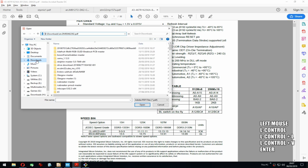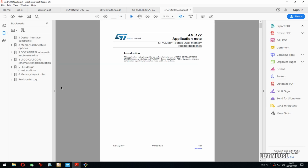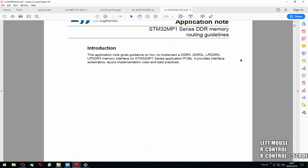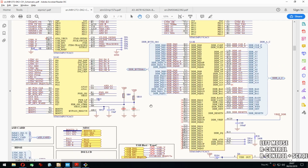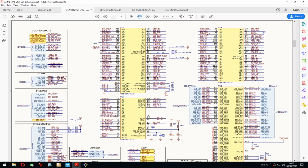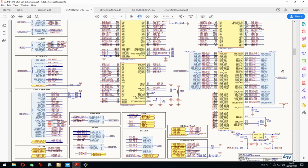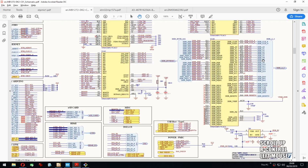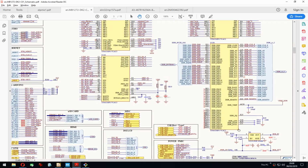There we go. I will also probably look from time to time at the discovery board schematic, just because I think it's a good resource. Yeah. So here we are on the STM side, and these pins. Actually, let's start with this.